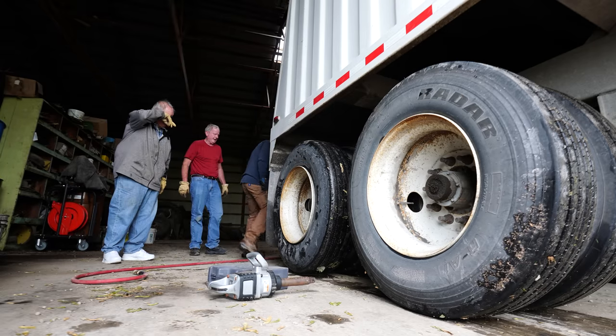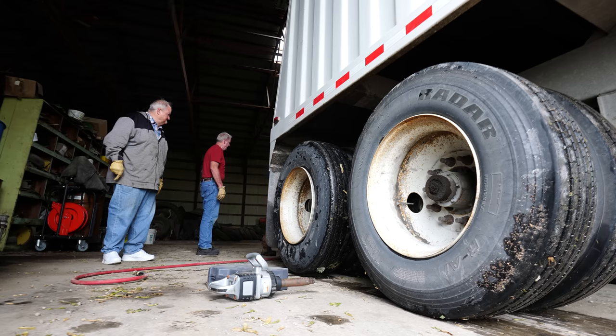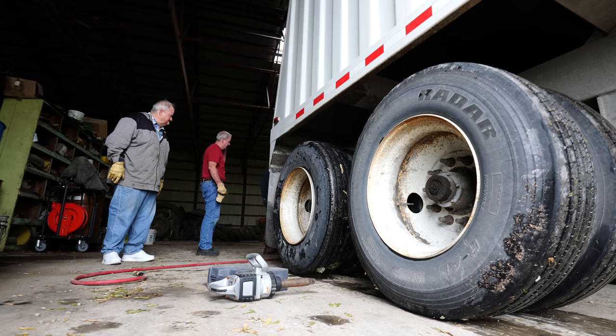Hopefully I got enough jack. A lot of room to work with, don't you? Yes. The bottom one, I'll wheel that thing over. Will it go under it? Chris said to, but I didn't know if it'd go under it. It would if you take off the... It'll go that low?